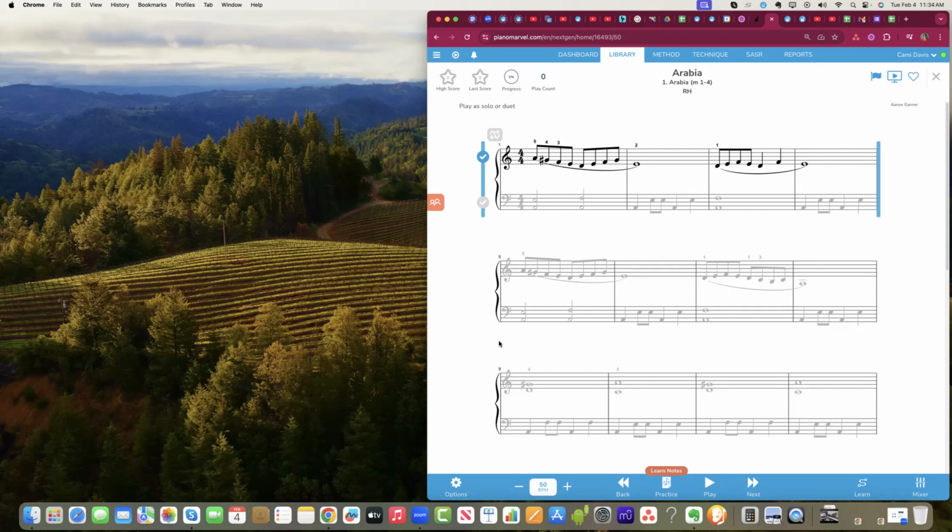Do you want to show them how to turn on auto advance for those that want to? Yeah, absolutely. I know Tabea had a question as well. It's not a question. I just wanted to say that last time I didn't know how this auto advance worked, and you introduced me, Cami, and now I'm obsessed with it.